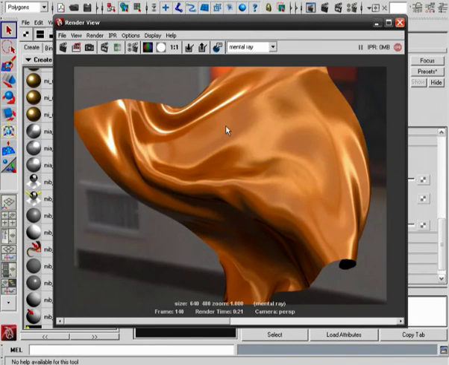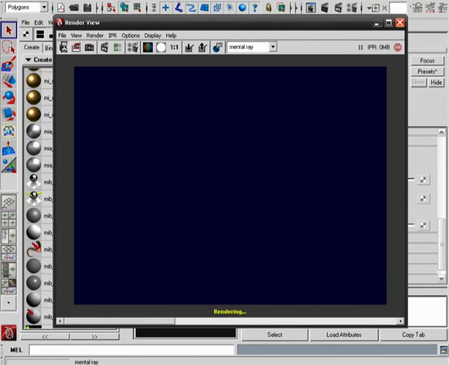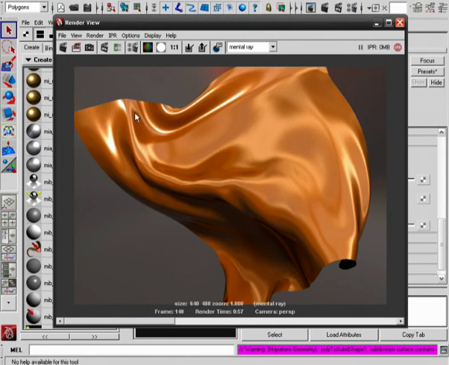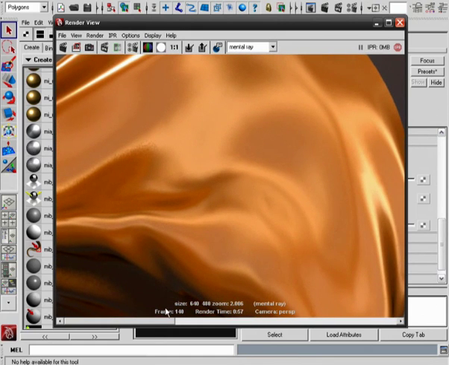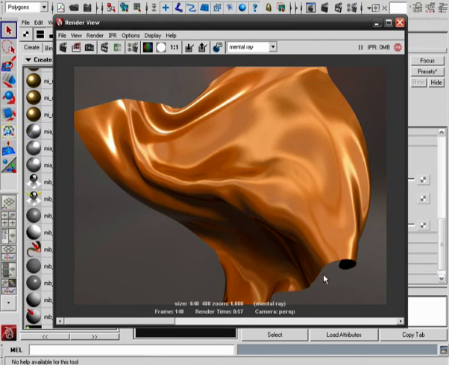Alright, so now, again, if we save this for comparison, and re-render, and now you can see that if we take a look at what we have now, there is now a lot less noise in our glossy reflections compared to what we had before. So this is exactly the types of effects that we can start to get very easily now with the use of this environment blur.